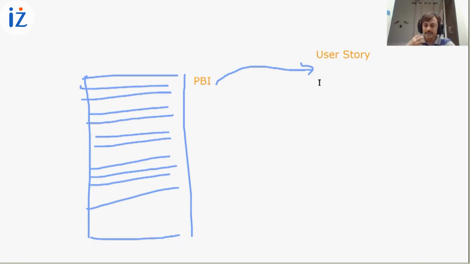So as a job seeker, I want to search a job using a keyword so that I can find an appropriate job. Or as a working professional, I want to schedule my breakfast so that I get it every day at 9 a.m. from the delivery provider. So this is something we are exploring, and these are small slices of value which my system, my application will provide to the people.